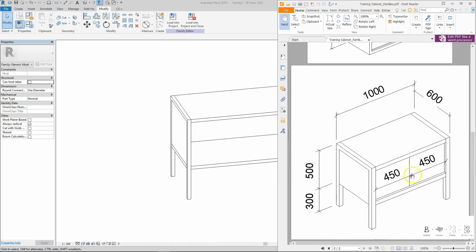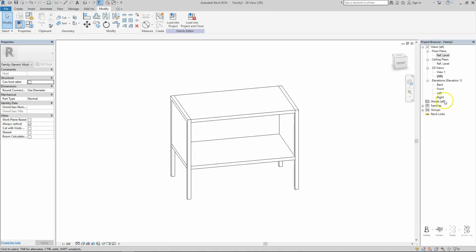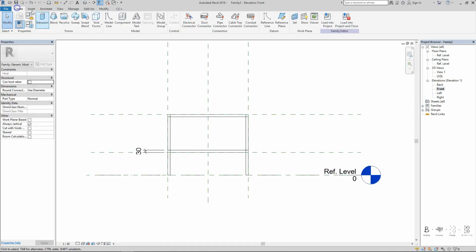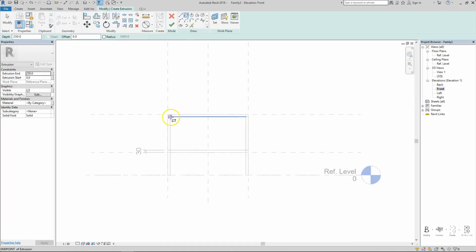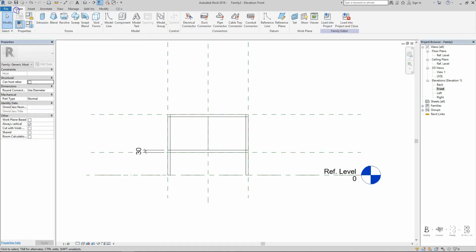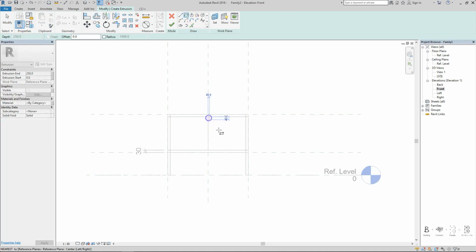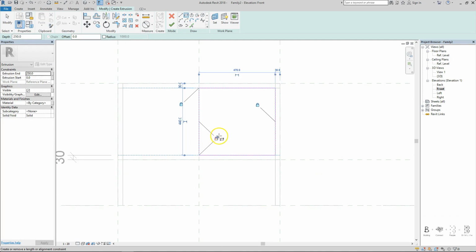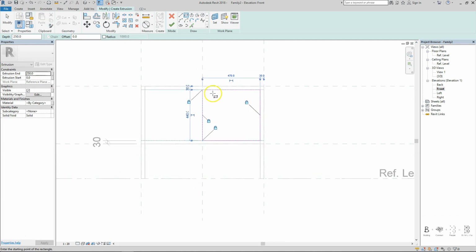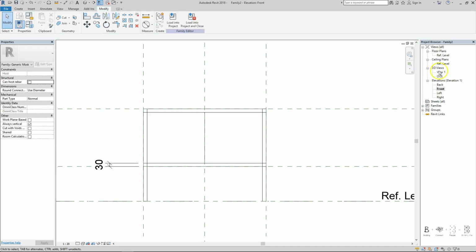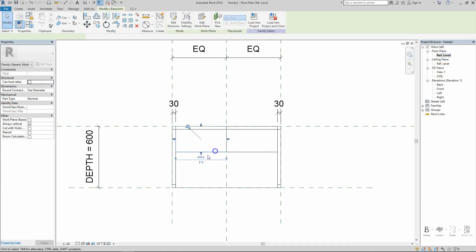Okay, so there's basically 2 doors. There's a swing door. Okay. And there is a small offset in the front. Okay, so I'm just going to make sure that I account for that. So for the doors, I'm just going to go to the front view, create, extrusion, rectangular shape, tick all 4 corners again, press the green tick, there's door on the left and I'm doing door on the right, same way, lock all of them. Okay, you can see they're overlapping one another, just make sure there's 4 of them. Okay, green tick, go to the reference level, this is the door which is located at the back.